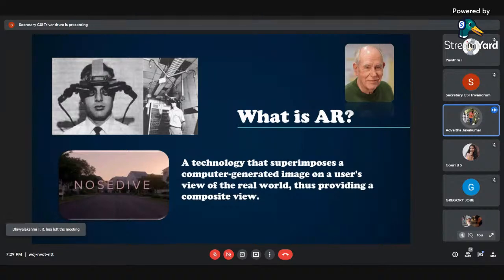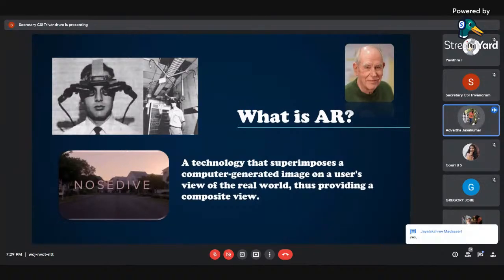If we roll a couple of years forward, there will even be times when, confronting others, their social media ID flashes before you. Maybe to achieve that, you won't even require a device like a mobile phone. It is quite possible through glasses or lenses. There is a movie called Nosedive from the British science fiction series Black Mirror. The movie happens in a future where society is dictated by a rating system, and each person has some technology embedded in their eyes through which they can see others' ratings and information about them.